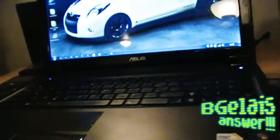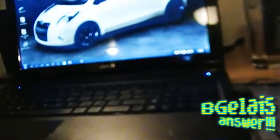This is the tips for beginners, to show you what I use to put my guitar on the computer, on PC. Firstly, I use a laptop. It's an Asus, I don't remember the model.